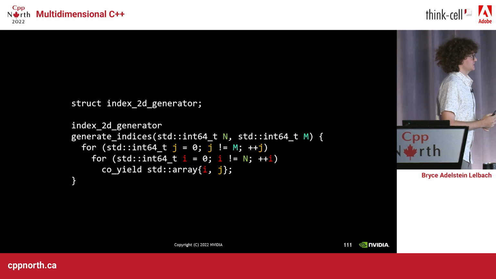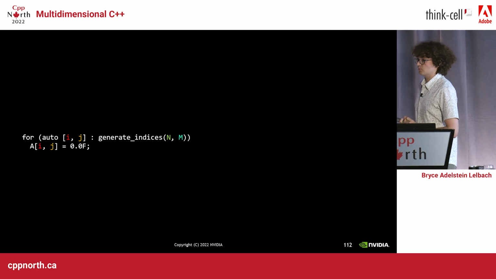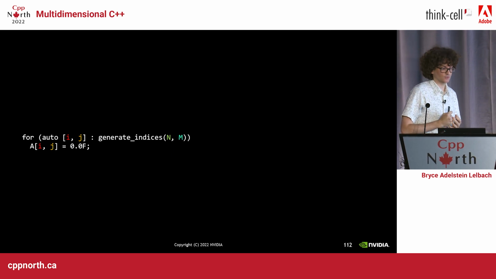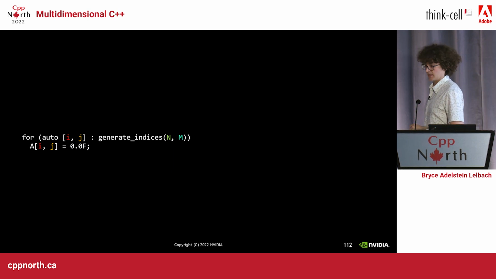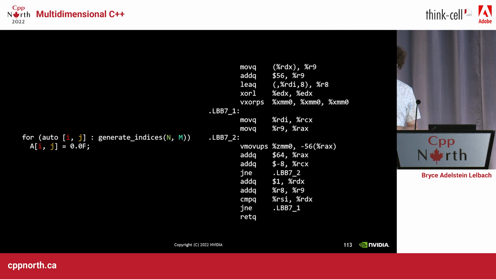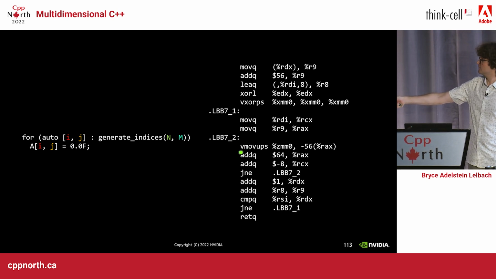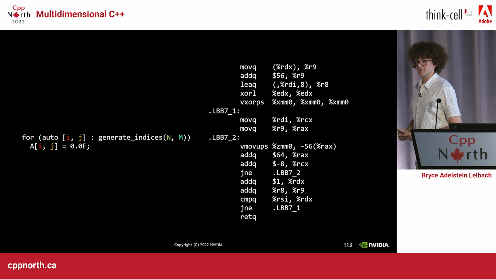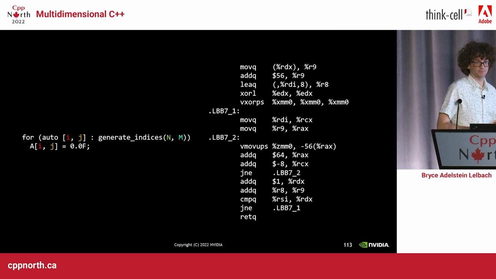So let's take a look at what happens. So we can, again, use it in the way that we want, which is that we don't have to write a nested for loop. We can just write a C++ range-based for loop, and this can be rank agnostic and layout agnostic. So what codegen do we get? Well, we get this, and this is actually not bad. This is vectorized. You can see here we have a vectorized move operation. Now, this is not vectorized in the way that the C-style for loop was vectorized. In particular, it's not doing a bunch of unrolling and generation of multiple loops.